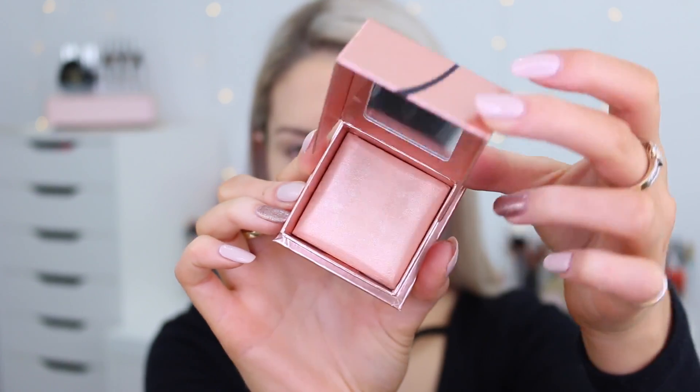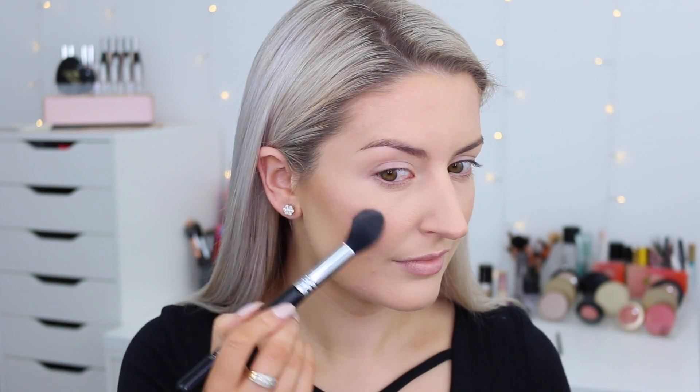I want to definitely try it again tomorrow. I'm going to shave my face tonight because seriously, this hair around my forehead is causing me all sorts of dramas. I noticed it last week and I don't know why I didn't do anything about it then. I ended up applying my California blush and also my Dandelion Twinkle Highlighter on top as well. The blush blended beautifully into the contour, and the highlight went on really nicely — it's a very natural highlight but I absolutely love it. Both products applied beautifully in conjunction with this.